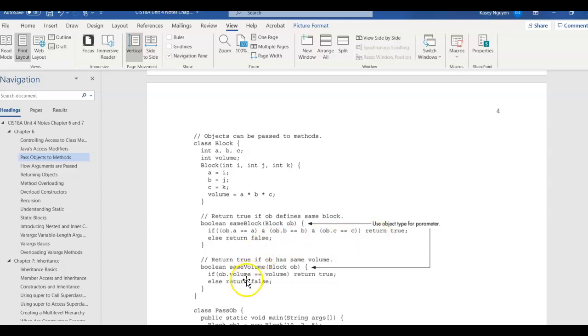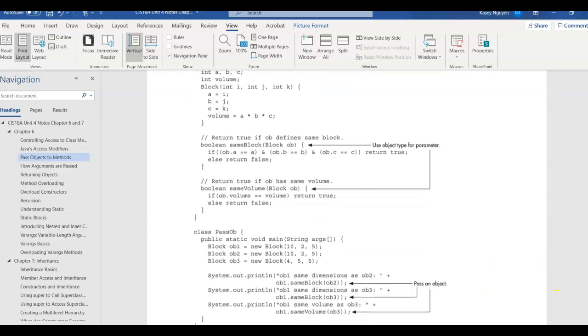In the second block, we also have a boolean type. Here we want to implement the condition for the volume. So again, we're passing the object to the method by using the parameter. So we're saying if the volume of the object is volume, then return true, else return false.